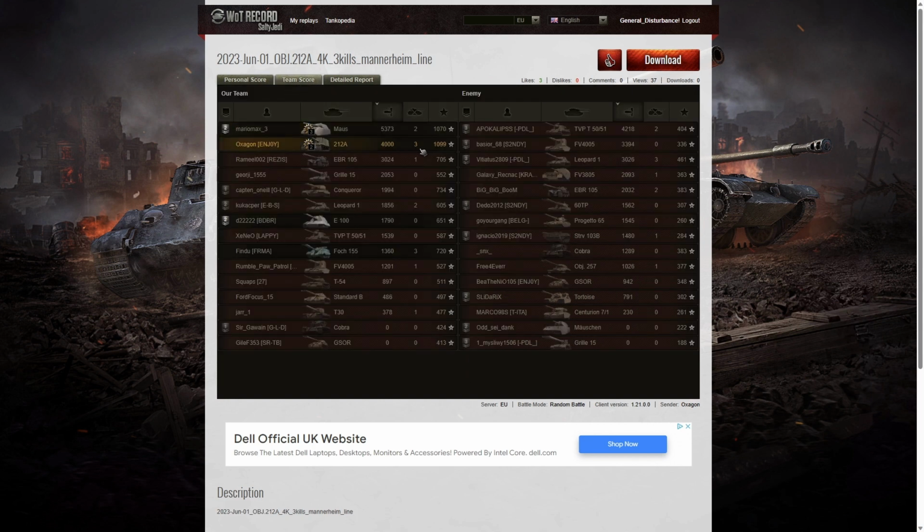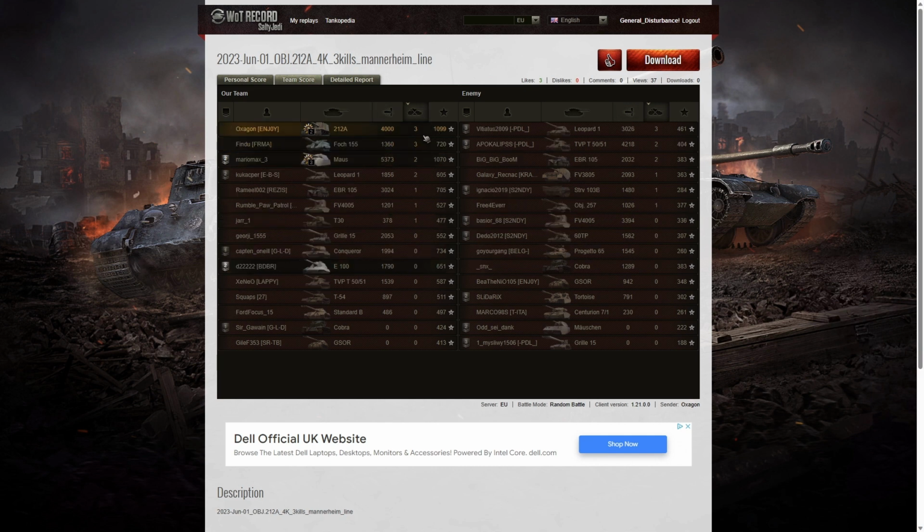Let's have a look at team score. Well, in this game, he didn't get the highest damage. In fact, he came in third place because the mouse got 5,373 hit points. The TVP T5051 on the enemy team got 4,218. And then we got Oxagon with 4,000 hit points of damage. When it came to kills, he shared the top spot with the Foch 155 and the Leopard 1 on the enemy team. They all had 3 kills apiece. 2 kills went to the mouse, the Leopard 1, the TVP T5051 and EBR on the enemy team.